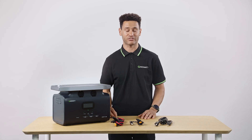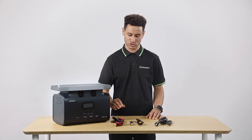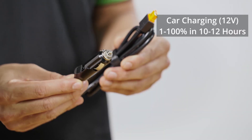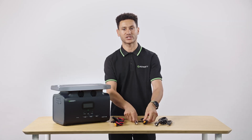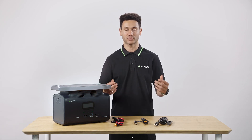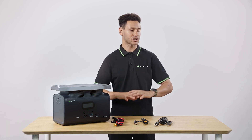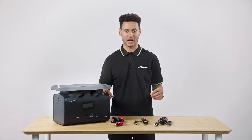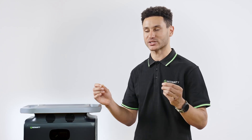The third and final method of charging is the 12-volt car charger, rated for 12 to 24 volts and up to 8 amps. Using a standard car charger will take 10 to 12 hours, which is typical for any unit of this size due to limitations in the 12-volt ports. However, this becomes a positive when you simply leave the unit plugged into your car outlet at all times, so it's always charged and ready to go from the minute you set out on the road.